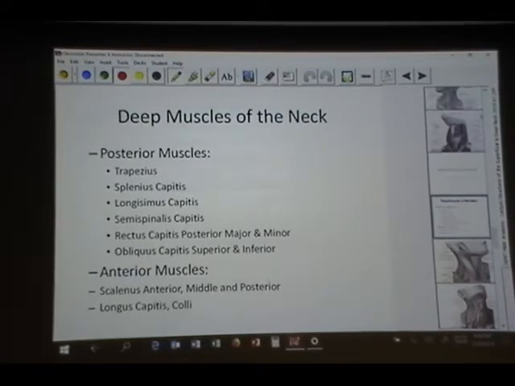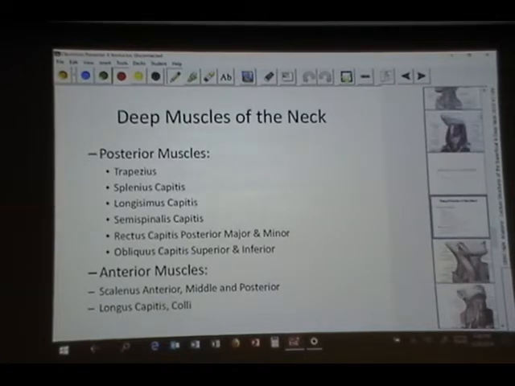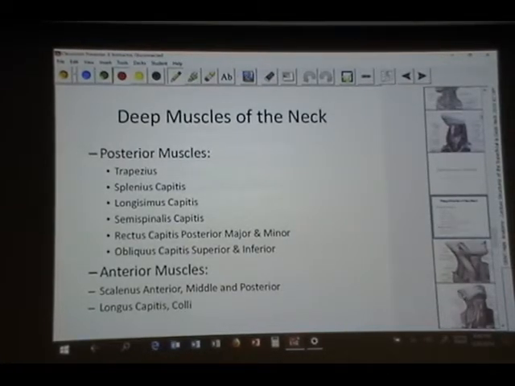There's these posterior muscle groups, these anterior muscle groups. These posterior muscle groups are primarily muscles that are helping to support the head at the cervical spine, okay? Allowing you to walk through your environment without having to just look at your toes, and try and get around. Allow you to hold your head up and walk through your environment and see what's in front of you. Those are called rectus spinae muscles, or those are anti-gravity muscles.